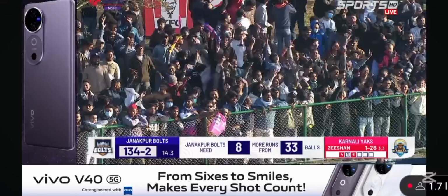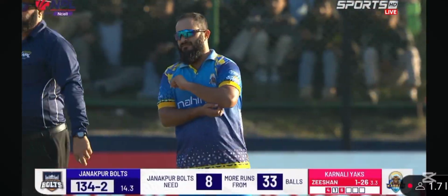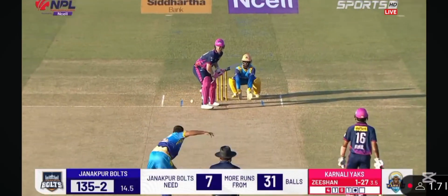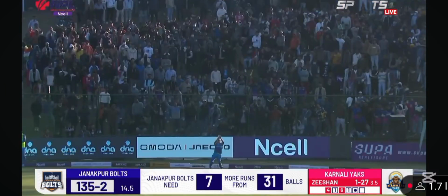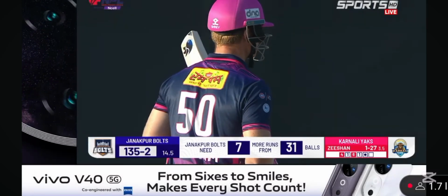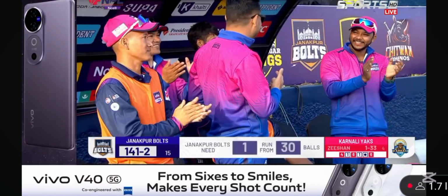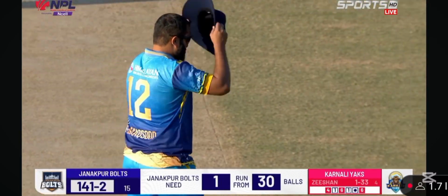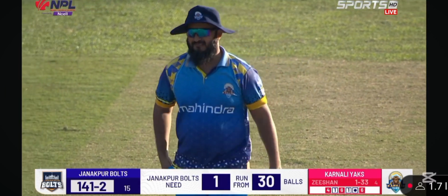He's batted with a lot of authority. And look at that for connection as well with the bat. He needs to hit it over deep mid-wicket or long on. That's more like it. Has he got it? Has he got it? Oh, he has. He has, and ties the scores. Your prophecy comes through one ball later, but spot on, HD. That's a lovely strike. The long levers coming in handy. And they're 1 run away from what will be another very fine win. It's 140.